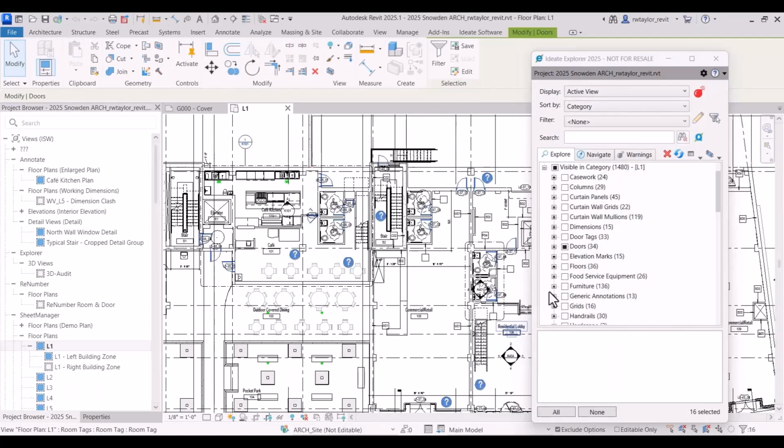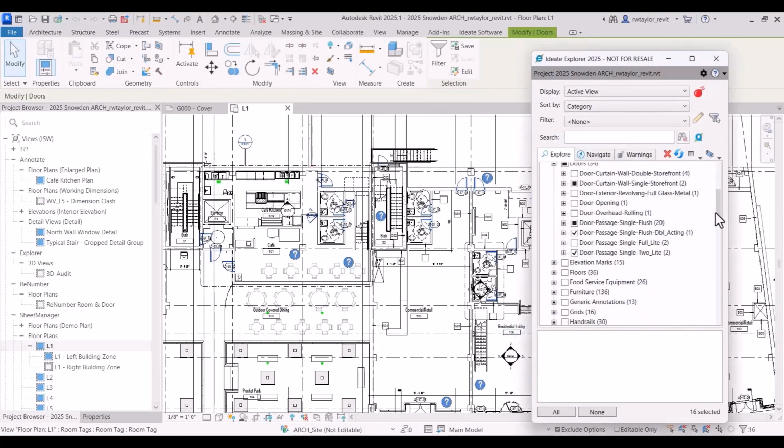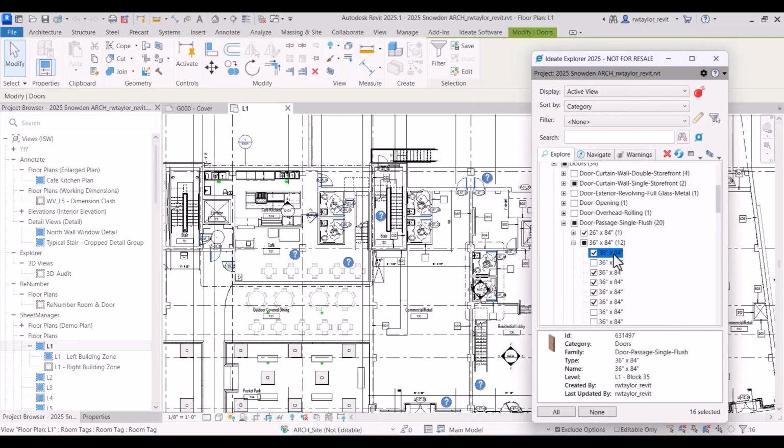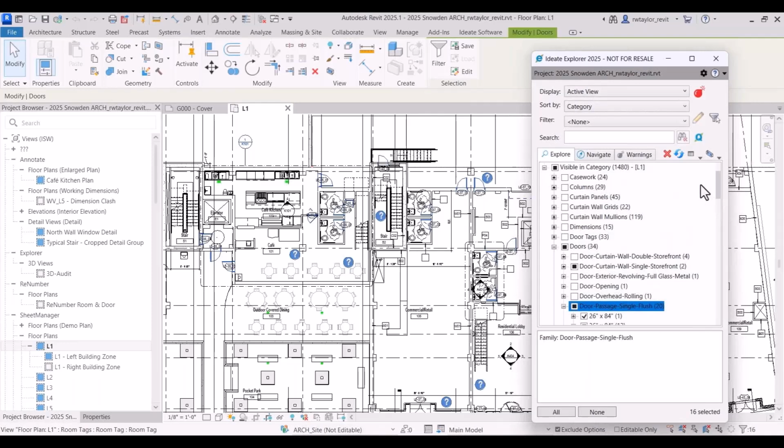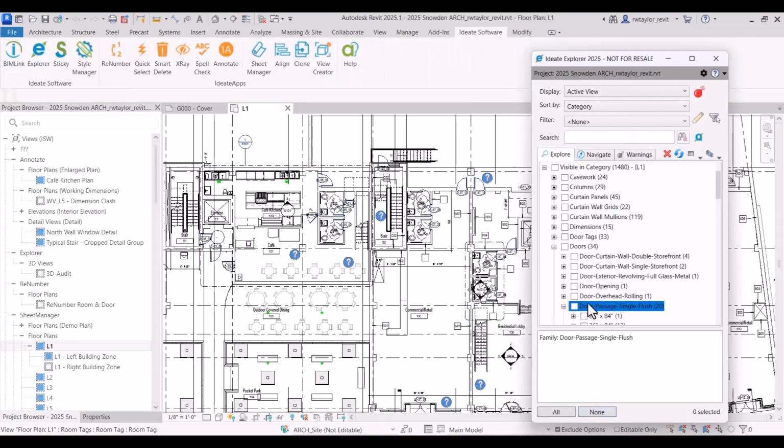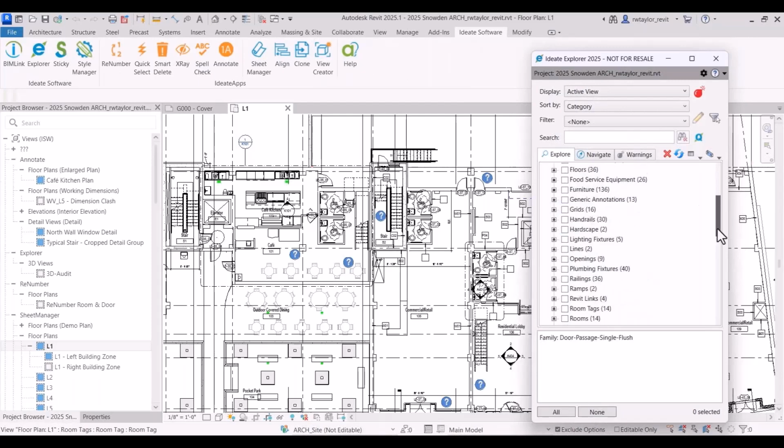So I can also do a right click, as you see there, select by category, and now it's only going to pick door categories. So there you see, and again, if I'm clicking to the right of the checkbox, I get the info pane of additional information on that specific element, right? So now I was able to quickly select only doors by using that right click, select category. Then I said, oh, I'm going to go over to the canvas and do a box select and select just the doors within the canvas that I wanted, as opposed to the entire project.